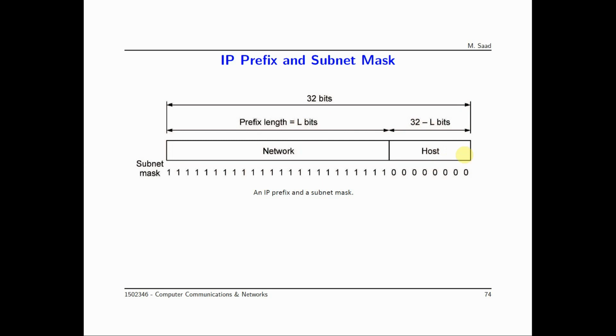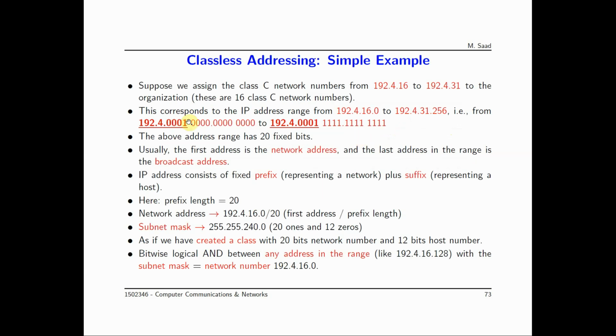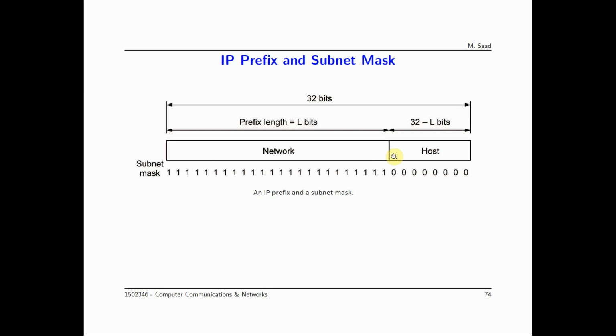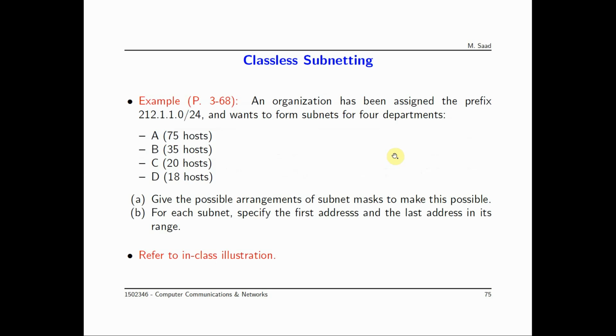You can think of the classful addresses as a discrete scenario. We have only class A or B or C, but nothing in between. But here, since we can choose the prefix length as we want, the suffix length will just be 32 minus L consequently, and L can be anything. So we can slide this back and forth, which means that we can create any class of IP addresses according to our needs. We can assign to our network any range or block of IP addresses, forgetting about the classes completely. I hope this is clear. If it's not 100% clear, once we talk about this example, it will become 100% clear.